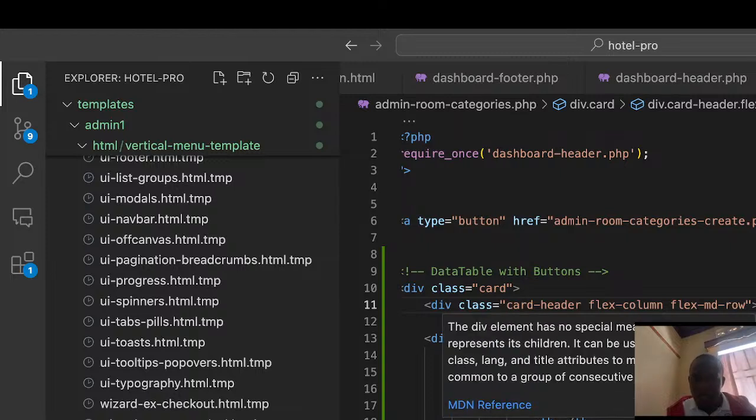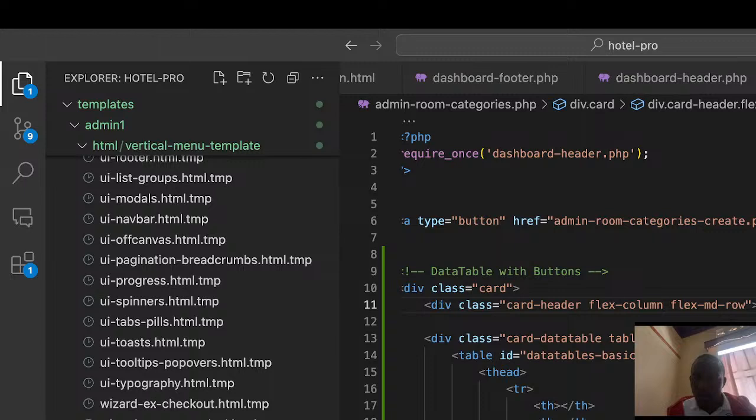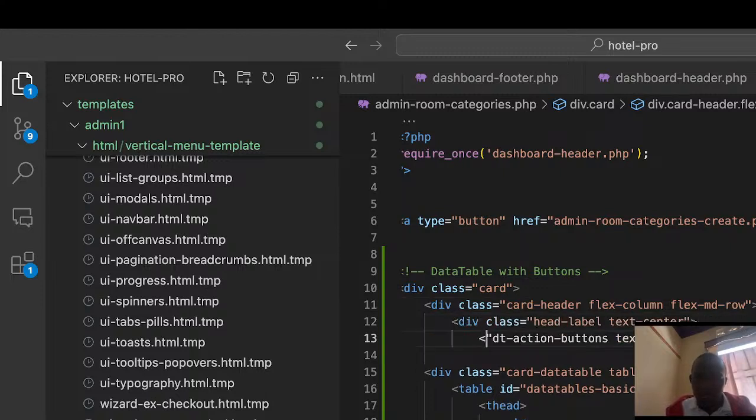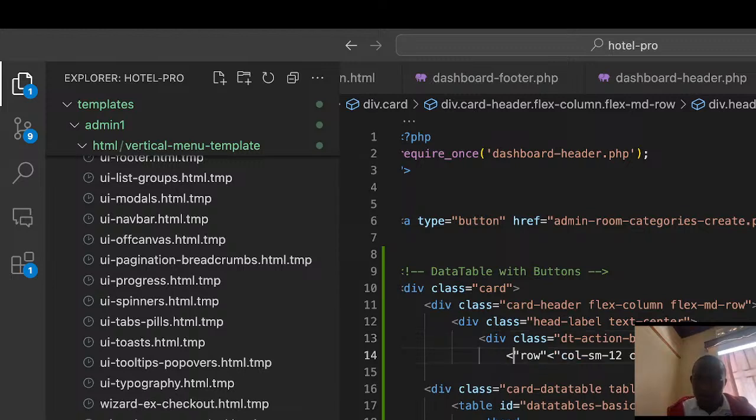Then you have another div, okay, which has this class. All right, I'm going to explain everything. Just watch out. And then you have another div, going to have this class. Going to have another div here. Going to explain everything. Just watch.